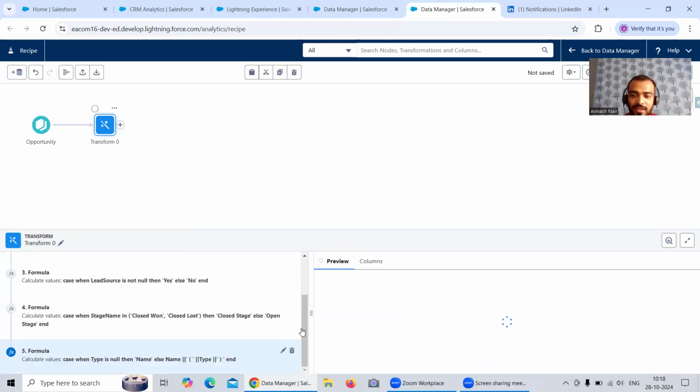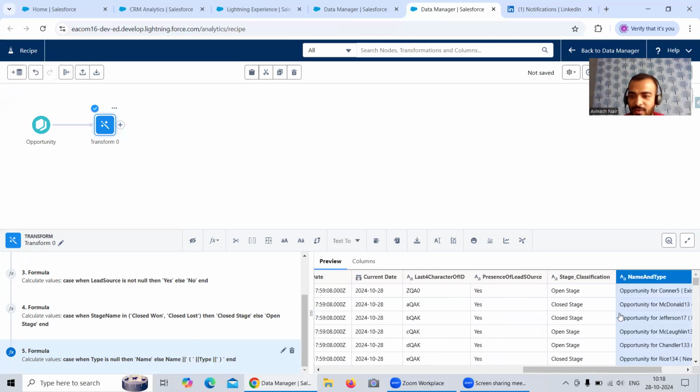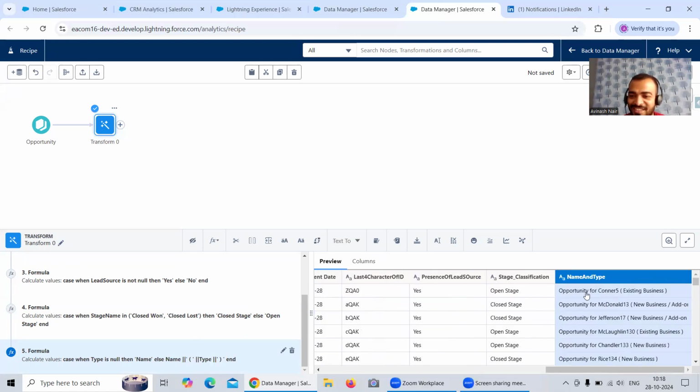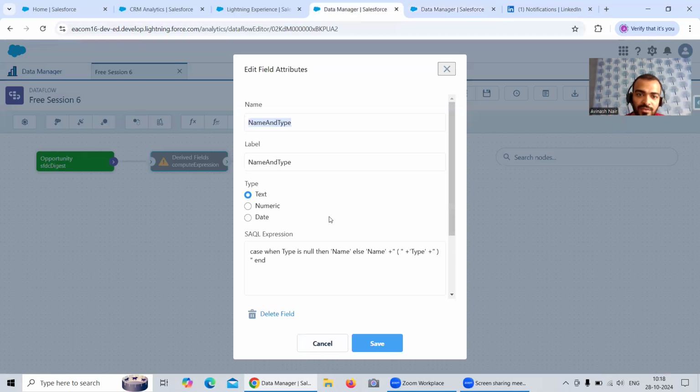Now let me click on apply. Okay. Now I think it will come properly. Okay, yeah, now it's coming properly. That is the opportunity name, and in bracket it's coming the type. Okay, so the thing is that, as I told you, there's a little subtle difference. Instead of double quotes, you have to put single quotes. Wherever we are putting single quotes in data flow, we shouldn't put quotes at all. Okay, that's the issue. And instead of plus, which we used to put to concatenate, here you have to put double standing line. Okay, cool.